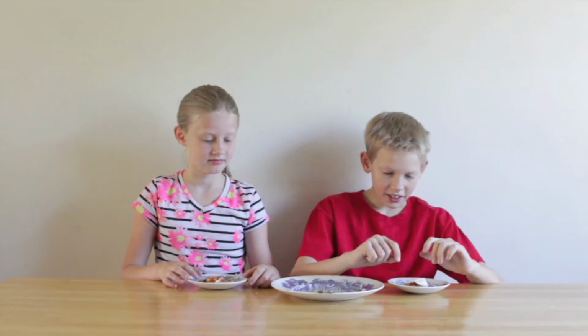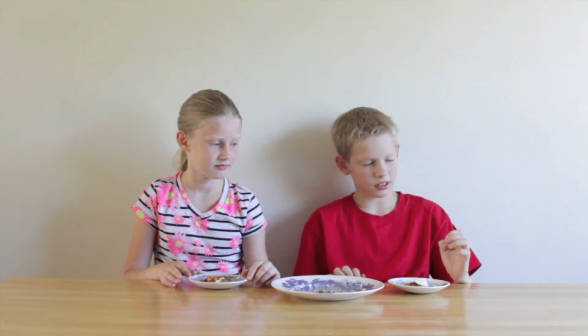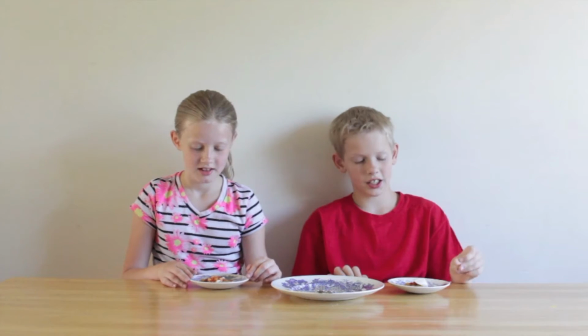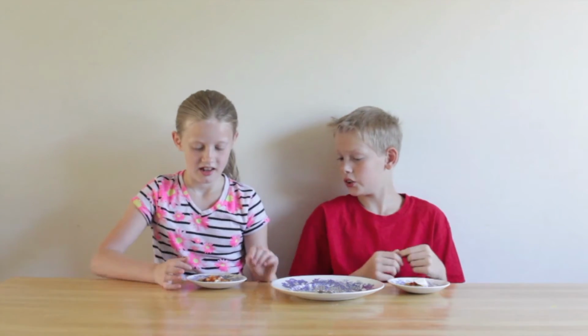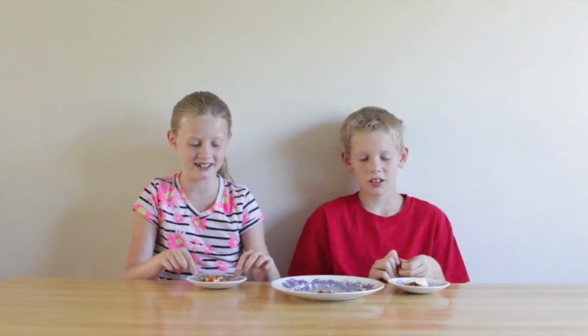All right, some of the chicken nuggets that we dipped in the stuff was actually good, and some of it was really nasty. But we just made our ultimate chicken nugget. Mine had bacon bits, sweet and sour sauce, and cream cheese. I guess it's like an Asian one. Mine has cheese, bacon bits, sour cream, and my mom's barbecue sauce. Let's go ahead and taste them.